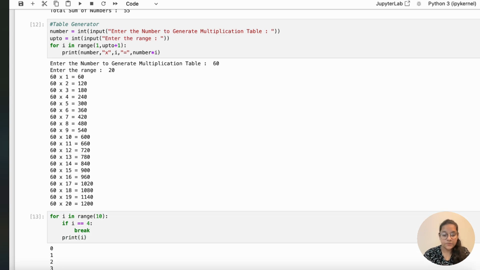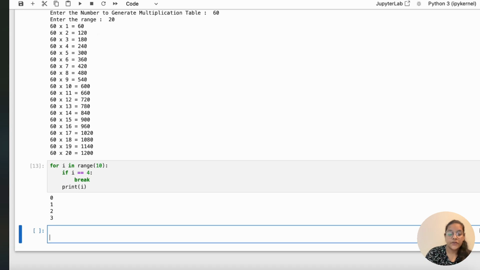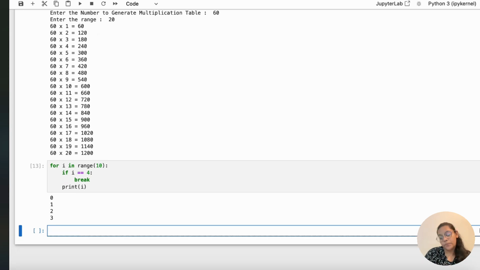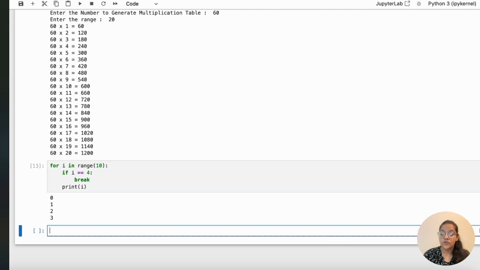Okay, let's run this. See, it will break the loop here only. This is how the break statement works. You can see it breaks the loop here, but we want the numbers till 9 because I have written 10 here. So you got why I am saying 9, because of zero-based indexing.